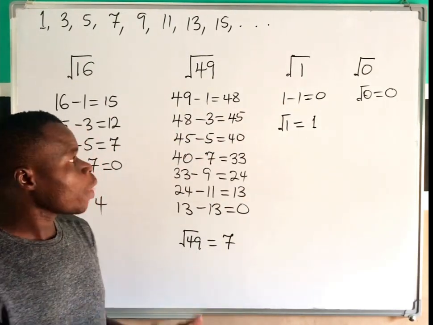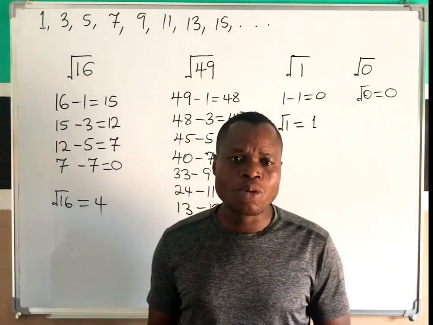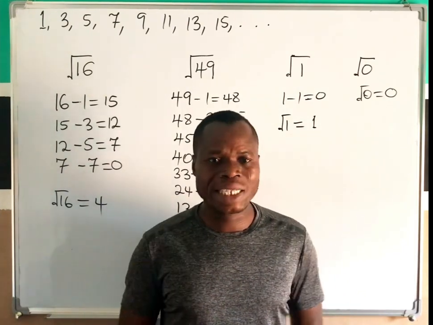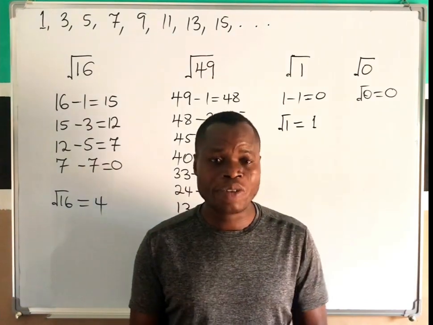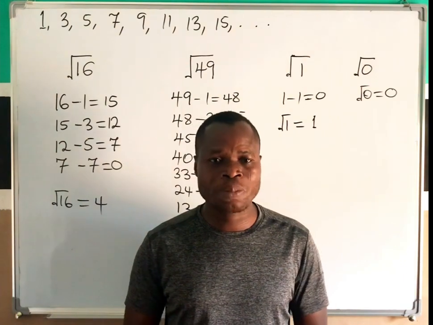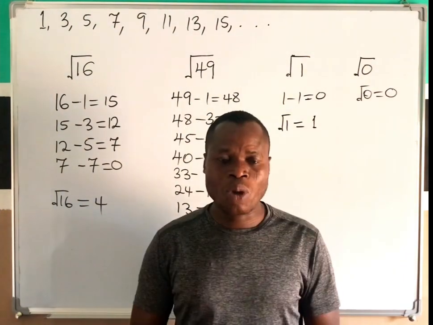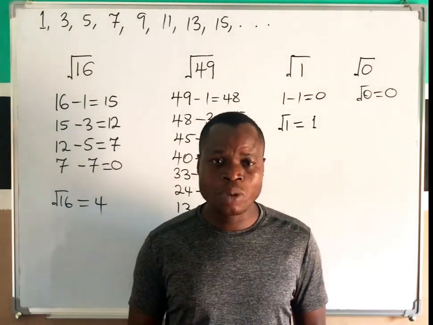And this particular method or trick is good for kids, because there are some people who didn't get the opportunity to learn these things in class, but they just pick up some answers and use them. If you ask somebody what is the square root of 9, the person will say 3, but if you ask how they are getting the 3, the person will not be able to explain. Or the square root of 100, the person will say 10, but you ask how they are getting the 10, and the person will not be able to tell you.